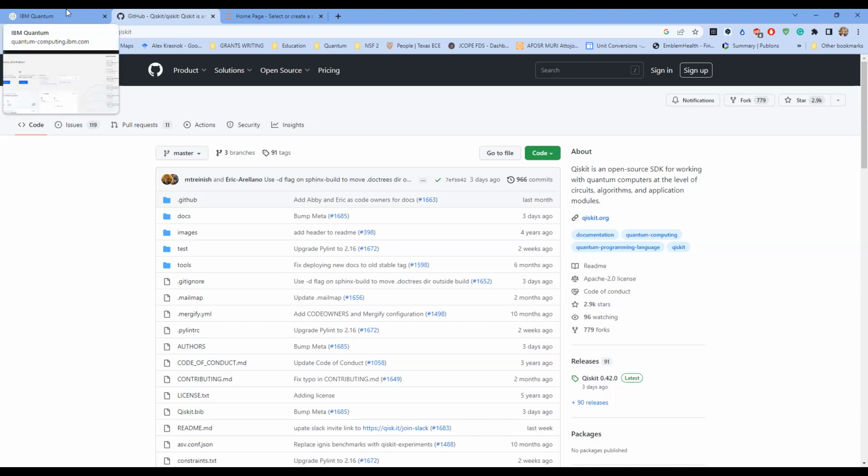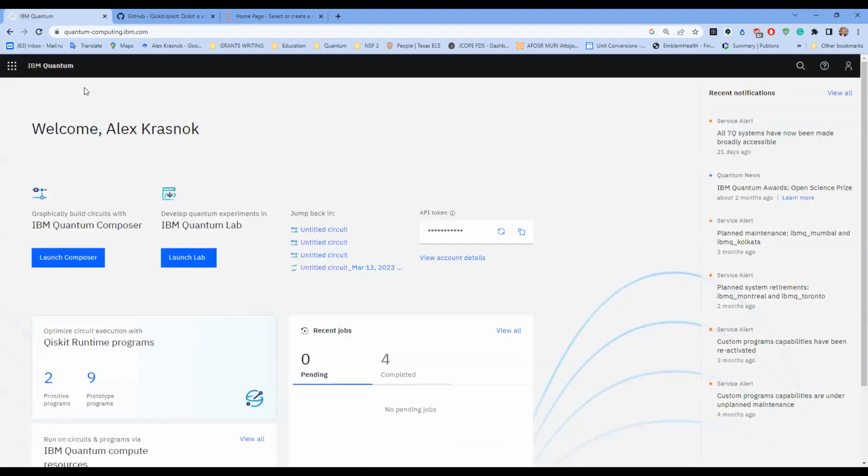Python platform. So the people from IBM Quantum were so nice to realize this platform for us, available from any machine, regardless of whether the machine has a local Python software installed or not.